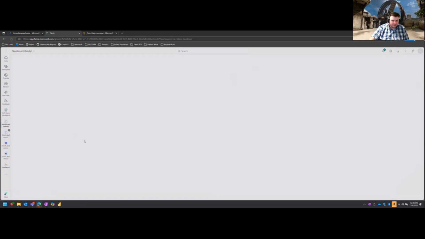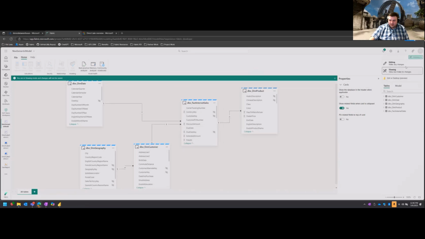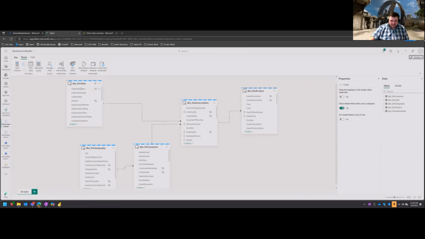So if I go back to this model here, if I go into editing mode, because this is in direct lake mode, you can see this new column is grayed out. Well, that's because I can't actually do a calculated column, because that would interfere with the semantic model's ability to read directly at super fast speed from what's on the Delta tables. I can do measures, calculation groups, tables, anything that's calculated after the fact I can do, but there are a handful of limitations.